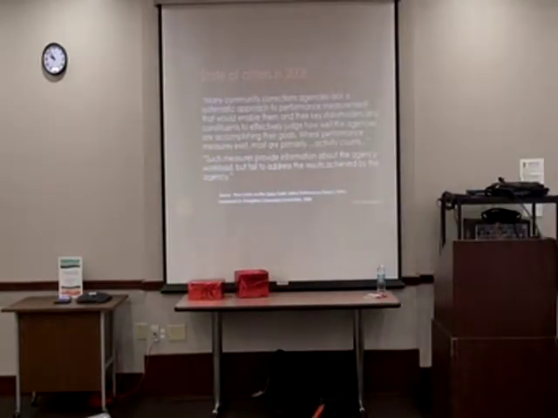All right, so this is an interesting quote that came out of the Pew Foundation, 2008. It reads, many community corrections agencies lack a systematic approach to performance measurement that would enable them and their key stakeholders and constituents to effectively judge how well the agencies are accomplishing their goals. Where performance measures exist, most are primarily activity counts. Ka-ching. 2008. I'm going to switch that to 2018, and it's still true. Now, we're doing better. And I know Indiana's doing better. I know places like Oregon and Ohio are doing better. We don't ever want to see this quote again in an evidence-based environment.